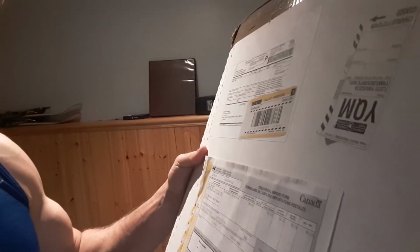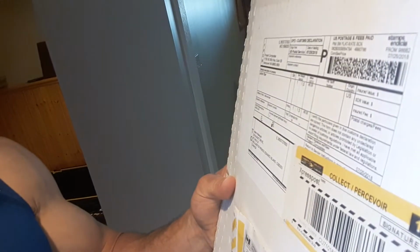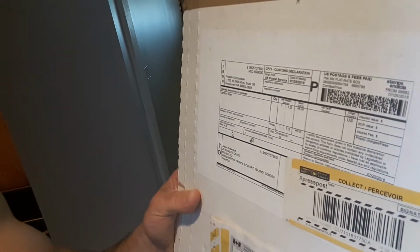As far as for a pickguard, I ordered a piece of carbon fiber. It's real carbon fiber. It's only about 1/16 of an inch thick, and so it came in this box here, and I ordered it from, let me see if I can even find out where this is from. I ordered it from ProTech Composites. So I don't know if you can see that up there. Anyway, let's see if I can get some light here for you. ProTech Composite, 11700 Northeast 60th Way, Suite 3B, Vancouver. So anyway, not sure if that's from the US side of the border or on the Canadian side of the border.